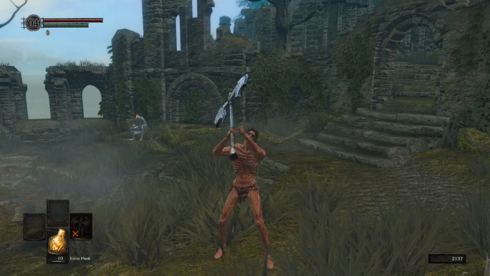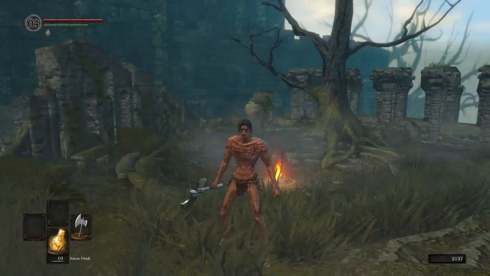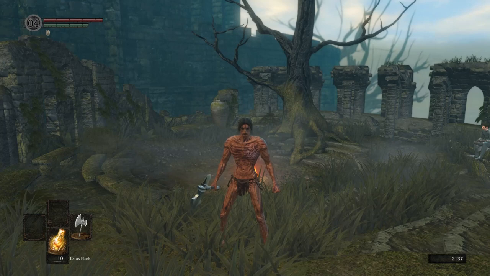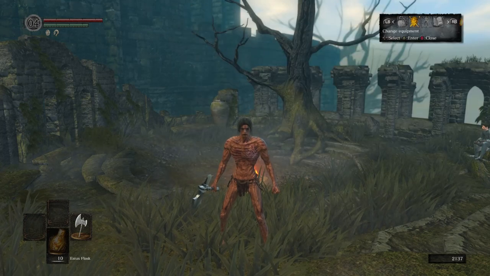Black Knight Greataxe, yeah, it's a nice PvP weapon for sure. And yeah, so that's pretty much the run, guys. I'm going to continue my run from this point on, but hopefully you guys can sort of mimic this run, emulate it, do the same thing. Don't forget to equip your coveted Silver Serpent Ring. It's going to carry you through the game pretty much, and hope you guys enjoyed the run.